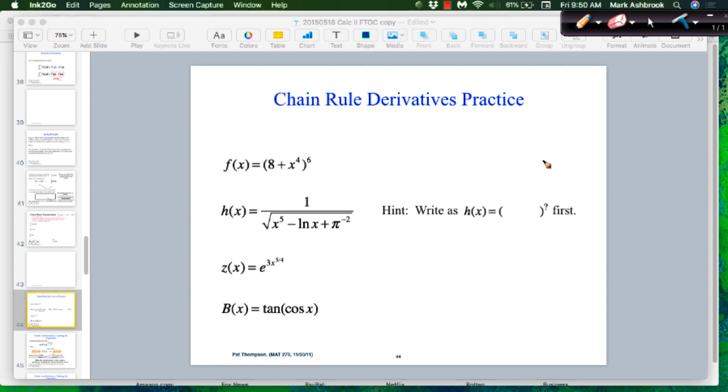Egan, tell me about the first one. What'd you say? I'm just going to write the first step. So yeah, it's perfect. You nailed it. So 8 plus x to the fourth, to the fifth, times, and then she multiplied the 4 and the 6 together. Questions?